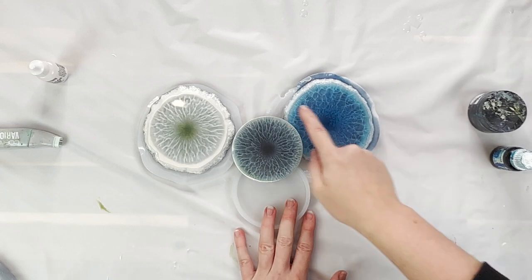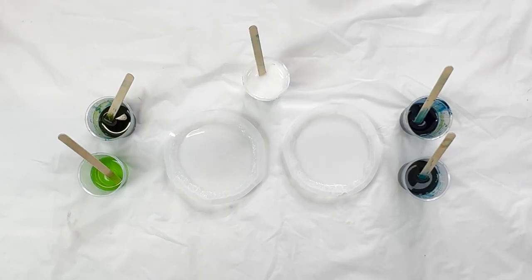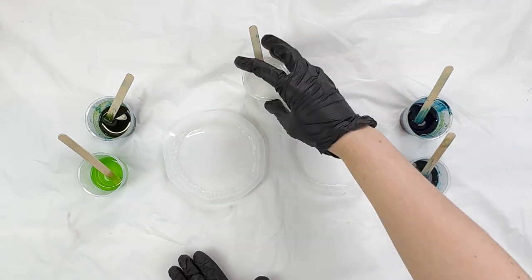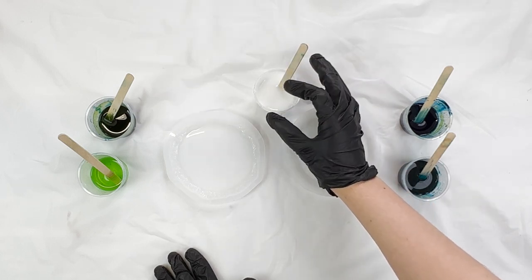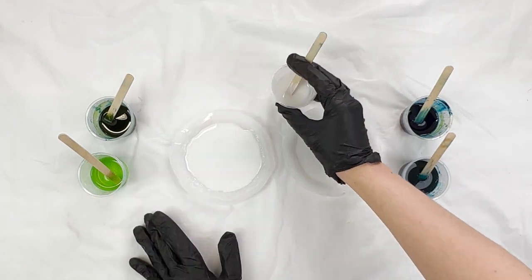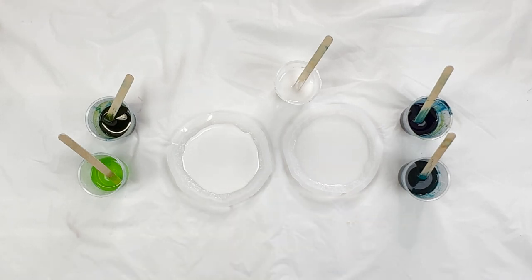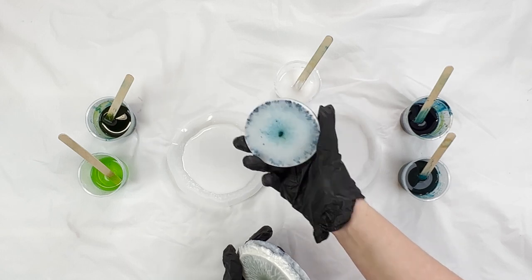For this one I'm going to be using the Make Art Crystal Cast resin — this is a really fluid viscosity resin, a lot more fluid than the Barnes one which is about a medium. I've got the exact same colors again — everything is going to be the same, only the resin will be different. I have also added a lot less white this time so it's not going to be as strong. With this technique there's a really fine line between having enough white and too much white — before on the previous ones I did half the mold full of white.